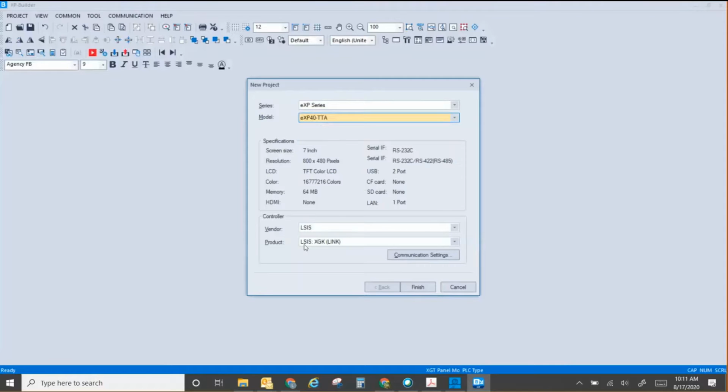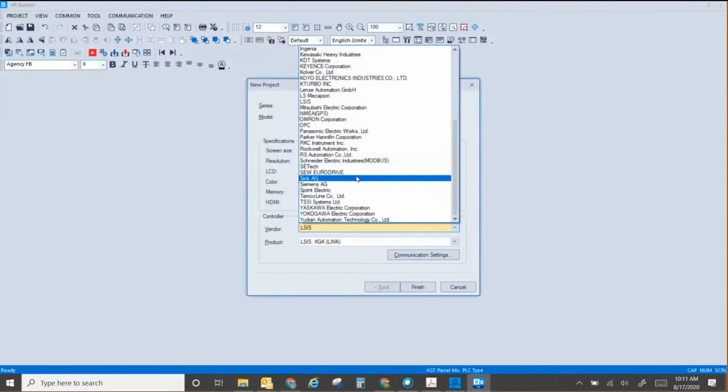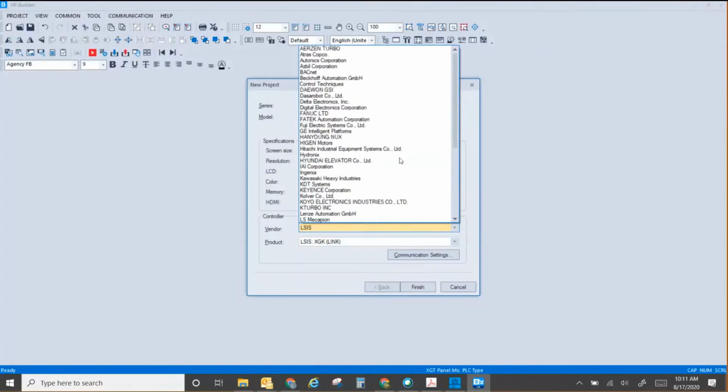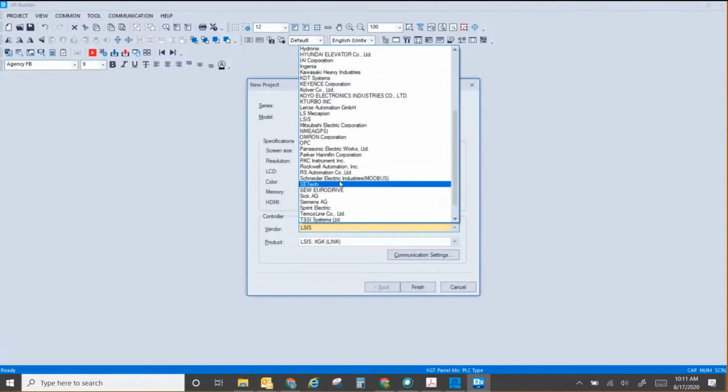Then the next thing you have to do is you have to select your controller. So these controllers, these are all the drivers. So some of you guys are shooting us emails and giving us calls about what we could connect to. So some of the more common ones we get requested for is going to be Allen Bradley, but you look under A and you don't see Allen Bradley. That's because they put it under Rockwell.